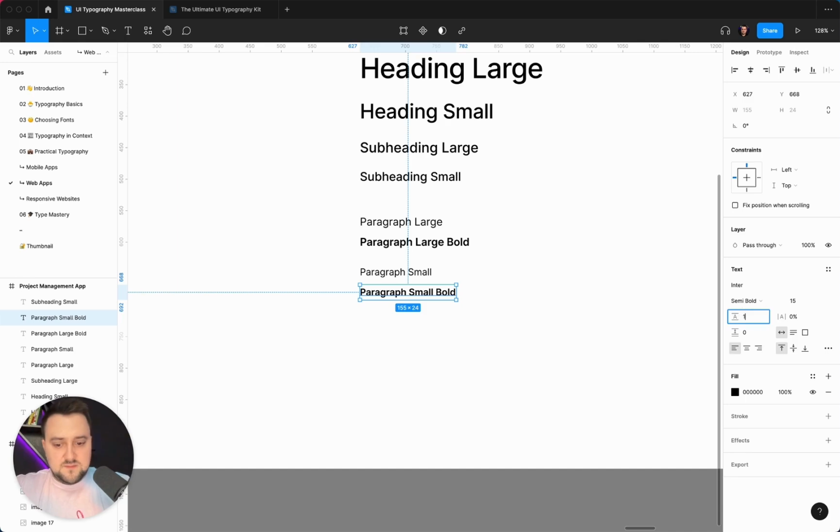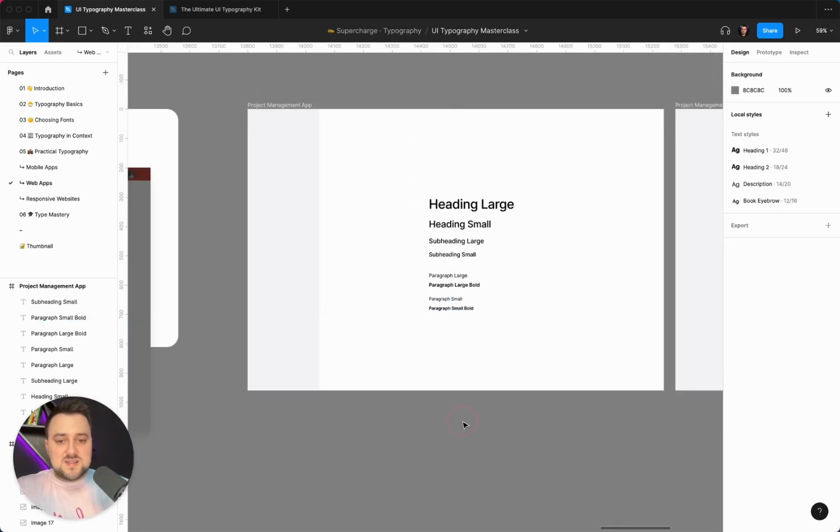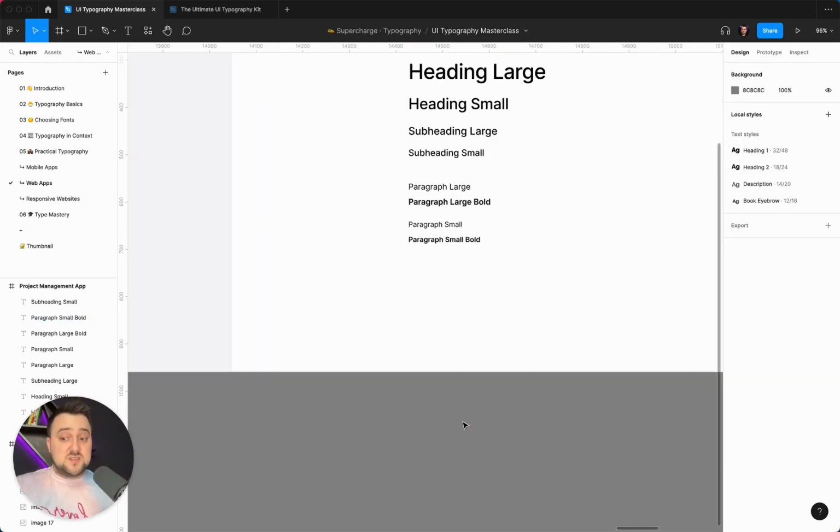Let me see, 15 times 1.5 is 22. Like 24 is not too much. I think I'm gonna leave it just because I know I might use icons that are gonna be at the size of 24. So line height, ideally you would have 16 with 24 for this to work. But I also know that in a dashboard, it's not like I'm gonna have big chunks of text that I really need to read through a lot.